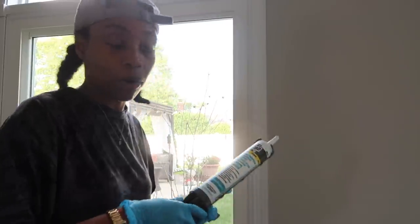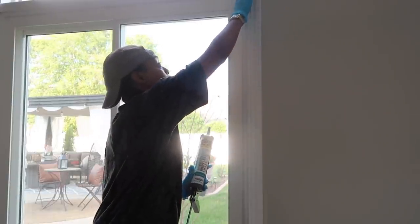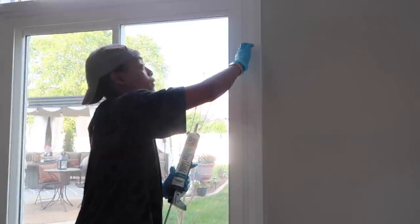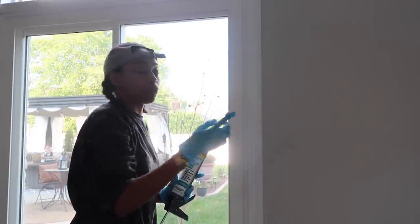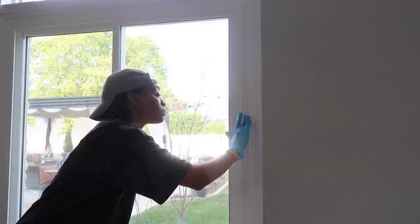Okay, that first round went pretty good. I'm just going to take my finger here and smooth over it. And in doing so, there'll be a lot of excess. Okay, completely closed in that seal. You can't even see it.